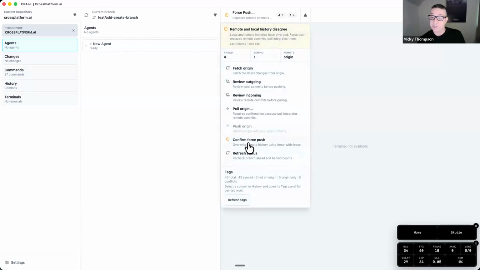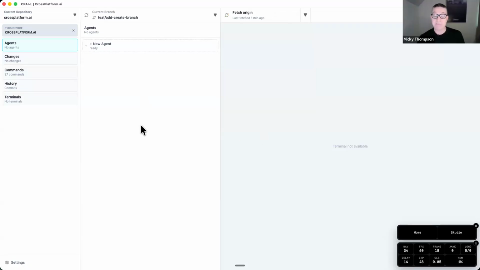Now, what it does here is it asks you to confirm a force push. So I'll go ahead and confirm a force push. There's certain things I don't like about GitHub that I'm fixing or making better in our experience. Okay. So I did all that from the hot module reload version, which is just a local copy built from the code. I'll show you that in the future, but for right now, just know that I'm working from the local code. I'm not working from the published code.